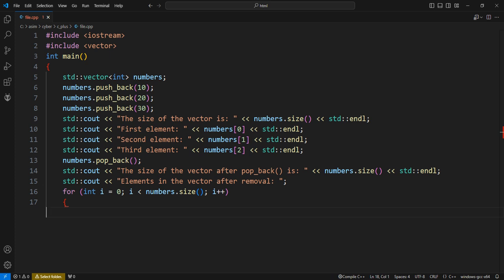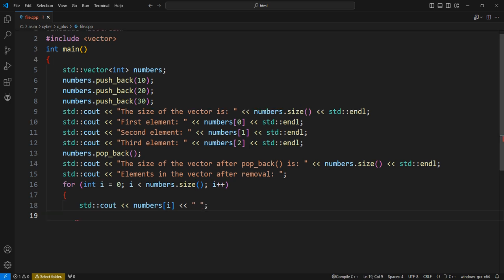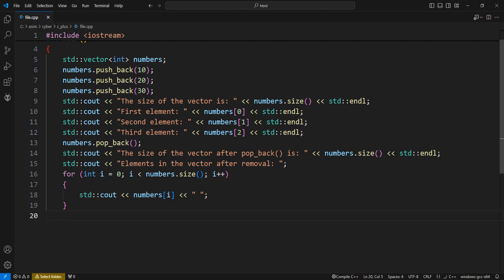Prints each element of the vector at position i. Prints a new line after output.